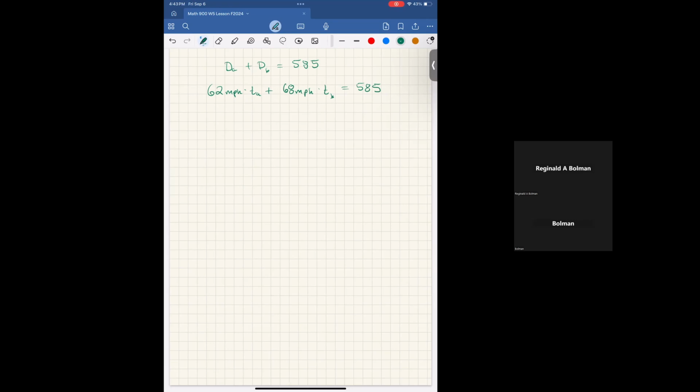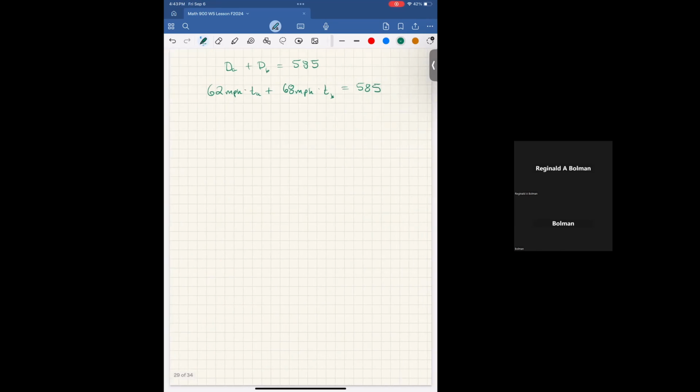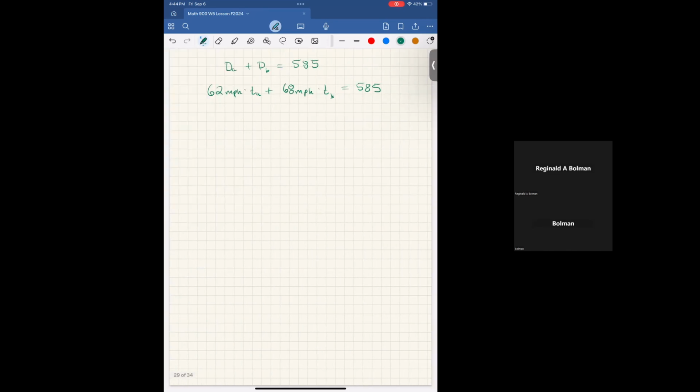Now, this is where we can work some physics magic. While the car problem statement doesn't exactly say that the two cars left at the same time, it would be really convenient if that was the case. If the cars left at different times, like for example, if the car traveling south waited an hour before it decided to travel versus the car going north, then the time that the second car was traveling would be different than the time traveled by the first car. But on the other hand, if we assume, for the sake of argument, that both cars leave, one traveling north and one traveling south, at exactly the same time, then when they get to be 585 miles apart, assuming that both cars keep traveling at a steady rate, the time that they travel should be the same.